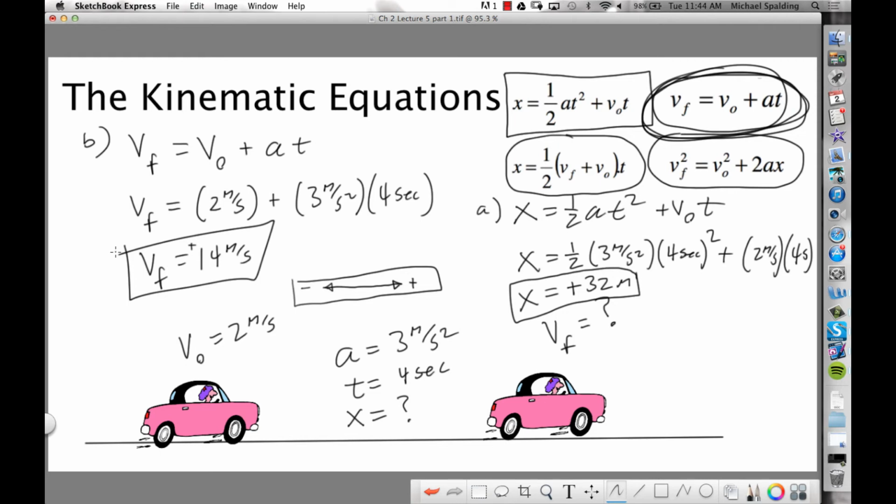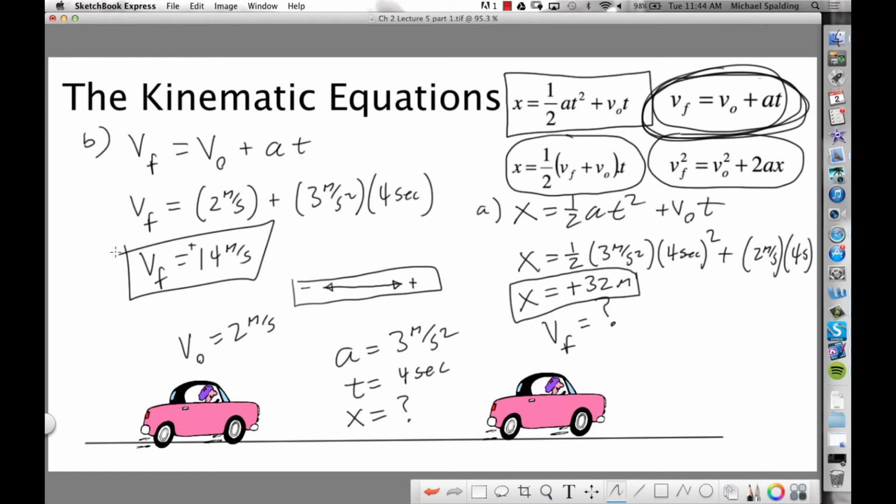First part is the positive acceleration. Second part is the negative acceleration. And then what connects part 1 and part 2? Well, the final velocity of part 1 is the initial velocity for part 2. That's what connects the two. Okay? And we'll look at this. I just want to point this out.